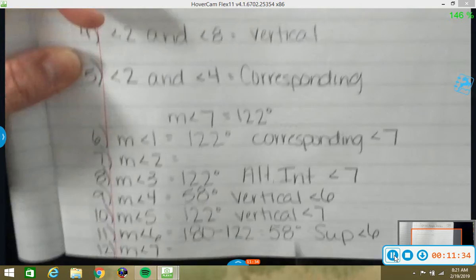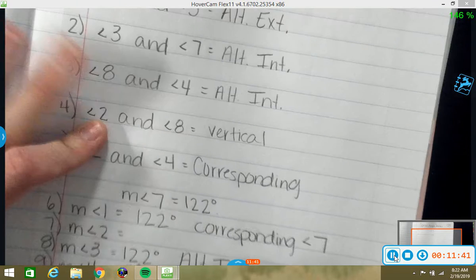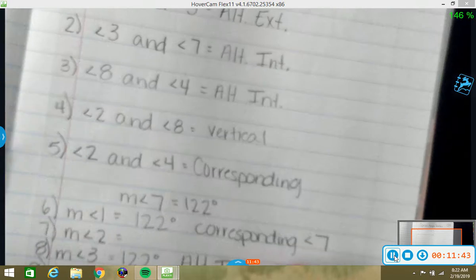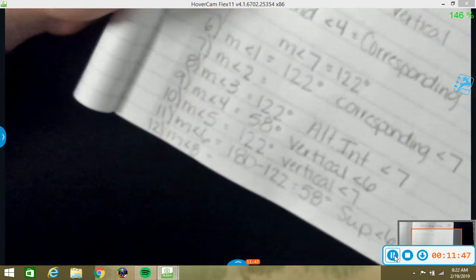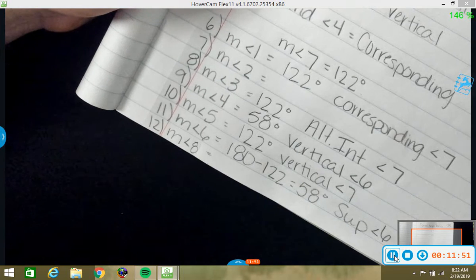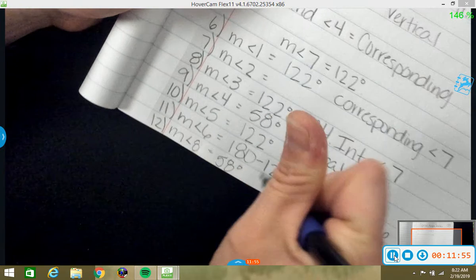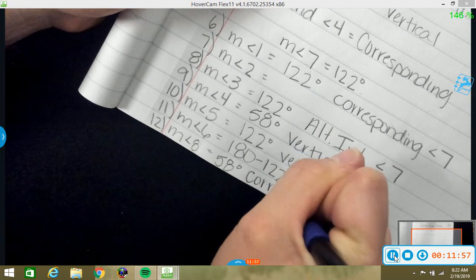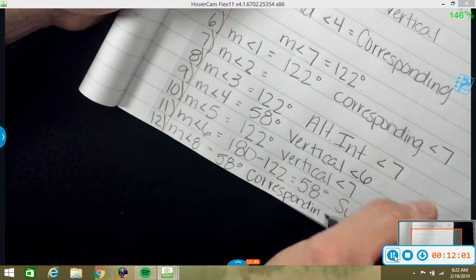So we know that angle 8, oh, I don't even have angle 8 on here. Oh, because I have angle 7. This should say angle 8 down here. We already knew what angle 7 was. Change that one to angle 8. So we're saying that this one is 58 degrees, and you said that it's corresponding to what angle? Angle 6.